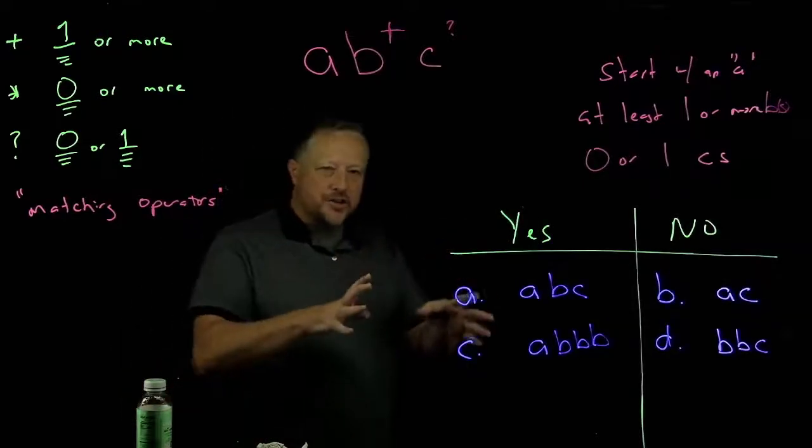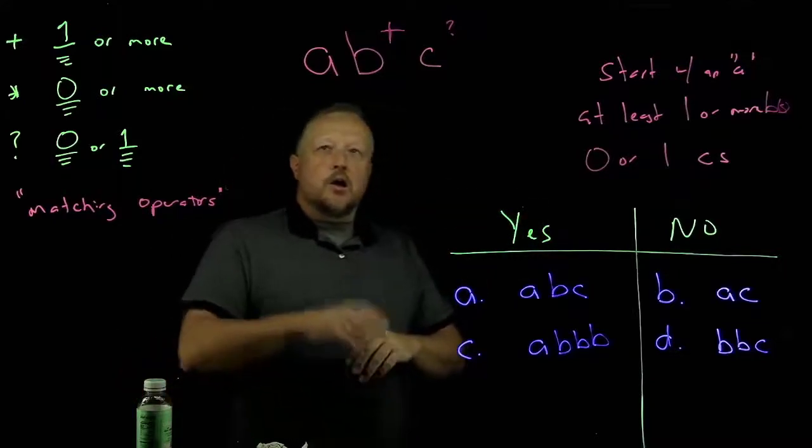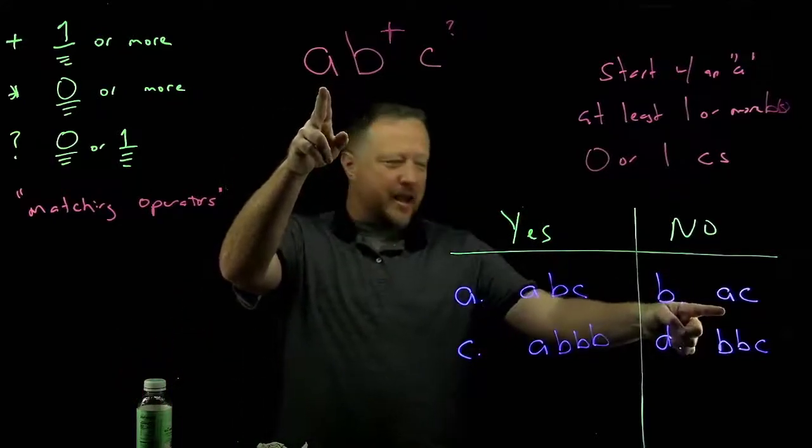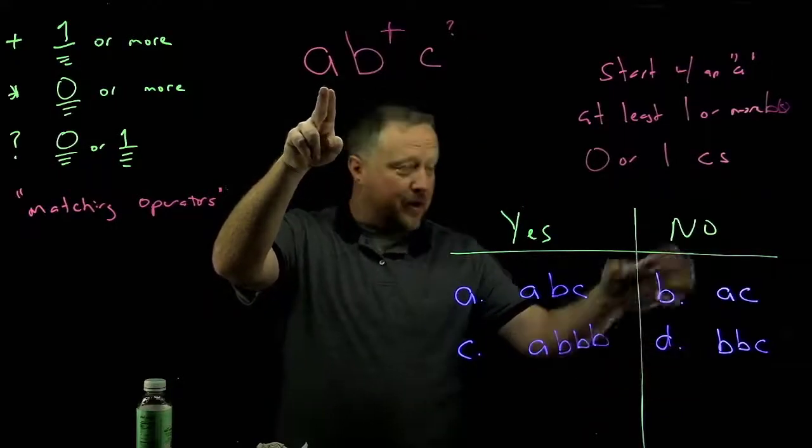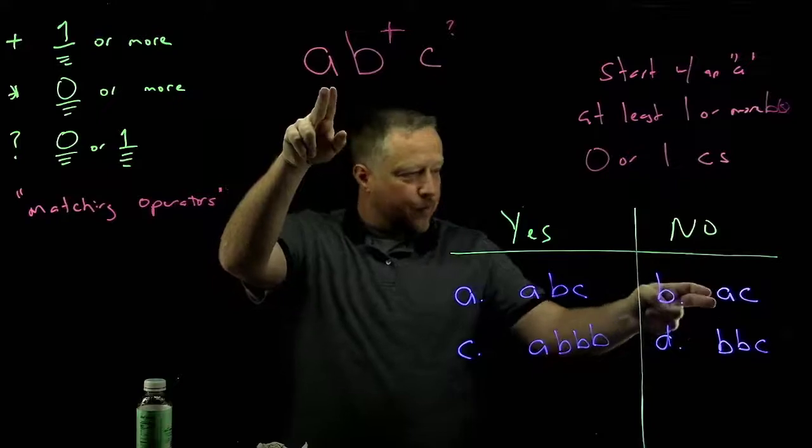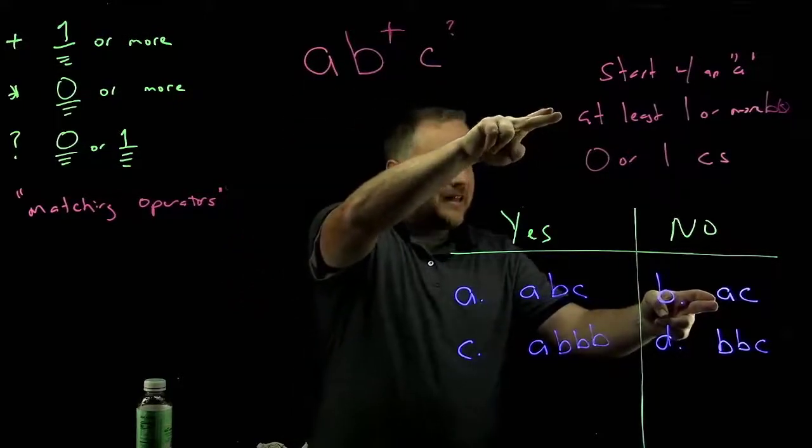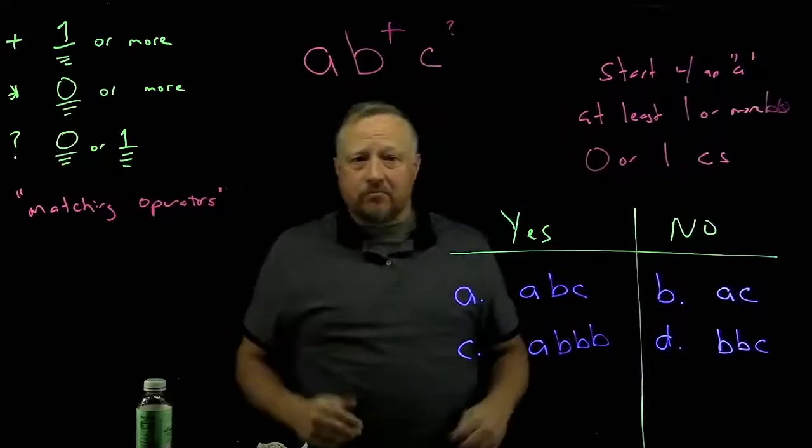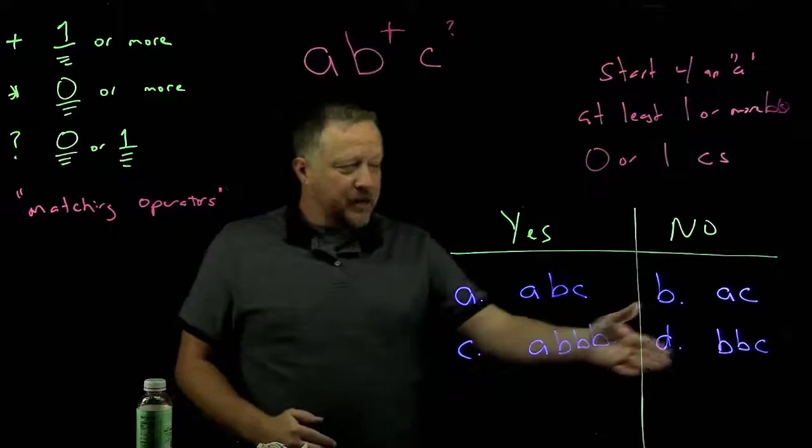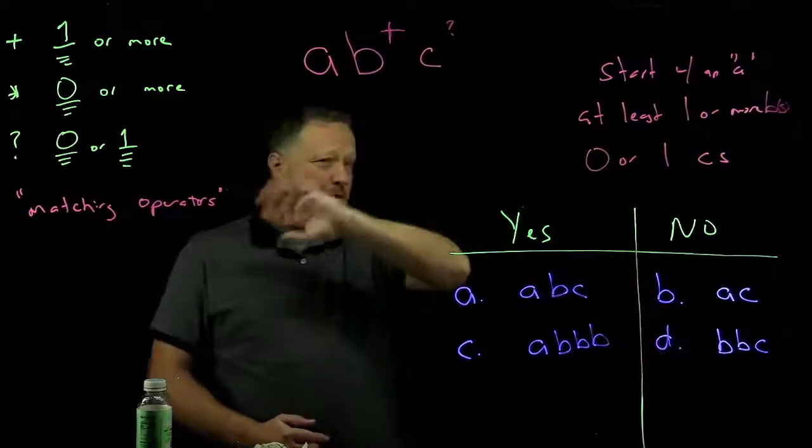All right. Now we've got our yeses and nos and the breakup of where we go. So let's go with no again. Starts with an A. D is really off. But anyway, sorry. I thought I made a typo here. But for A, it starts off with an A. That's great. Now we need at least one or more B's, which we don't have. So that's it. Done. D didn't even start with an A. That's why I thought I wrote something wrong. But that doesn't even start with an A. So that's done.